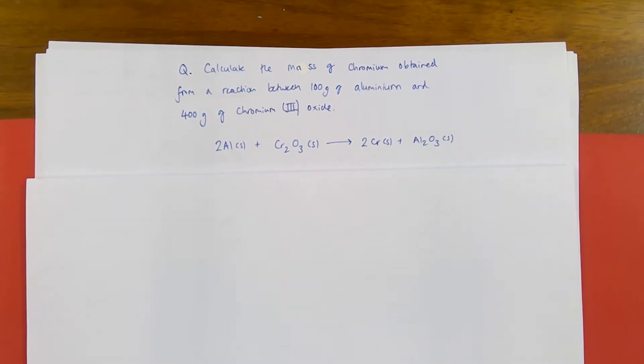Now in these limiting reagent or limiting reactant questions you're going to find you're given two masses and two different reactants to deal with and you start off exactly as you would by working out the moles of those reactants but then you're actually tasked with working out for yourself which of the reactants is limiting and which of the reactants is in excess. In other words, in layman's terms which one's going to be exhausted and run out and which one will not. I'm going to take you through the process step by step of how you go about dealing with those sorts of calculations.